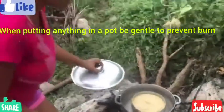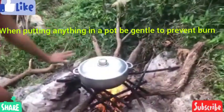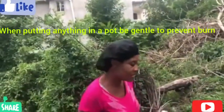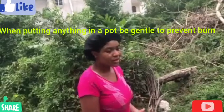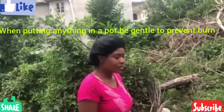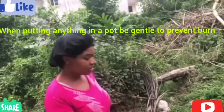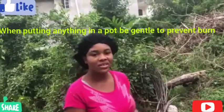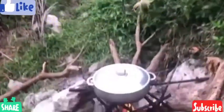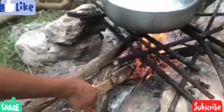I'm gonna ensure that it is covered, sealed, and I'm gonna let it bake for about 30 to 45 minutes. I won't open it until about half an hour's time to check on it because I don't want the cake to sink. In the meantime, it will rise. So I'll be baking it for 30 to 45 minutes. So, yes. Let me try to push up the fire a bit.